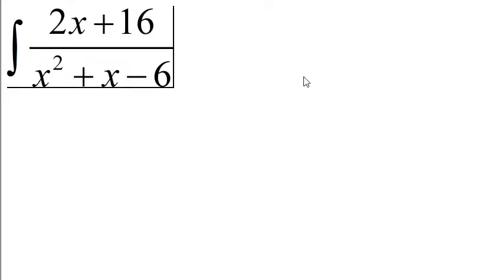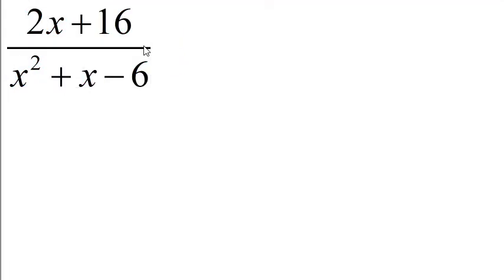So the issue with this is there's no quotient rule for antidifferentiation. Substitution doesn't work here because the derivative of the bottom is not on top. If it was, I'd do that. If 2x plus 1 was on top or something like it, I'd do that, but that doesn't work. So I'm going to have to go to the side here and decompose this fraction.